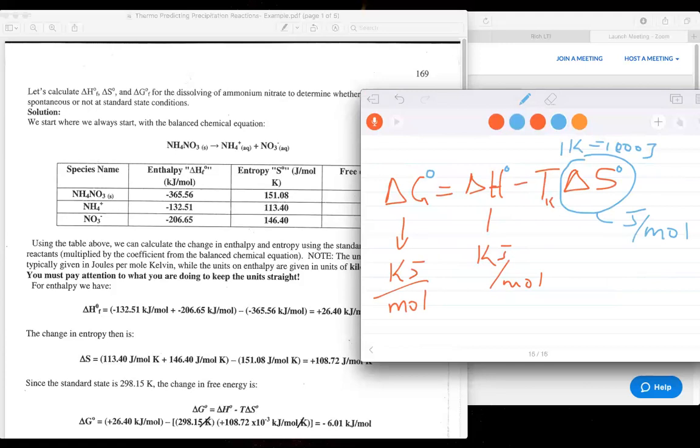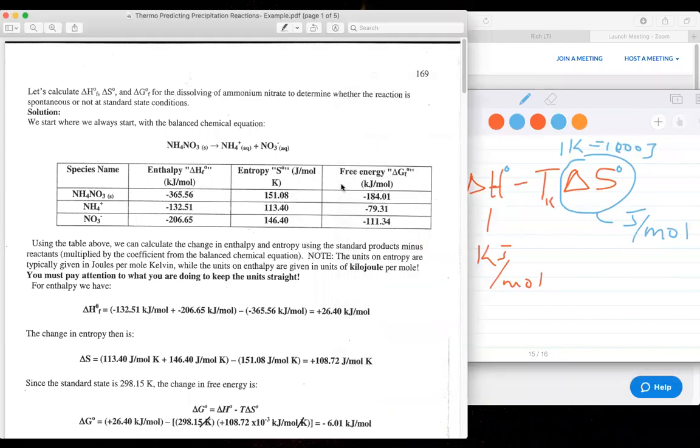And these terms right here are the literature values. In the text, we are given the literature values for different compounds. If you look at the appendix or in any general chem text, you should be able to see thermodynamic terms, and you cannot miss the enthalpy of formation, entropy, and Gibbs free energy of formation for compounds.